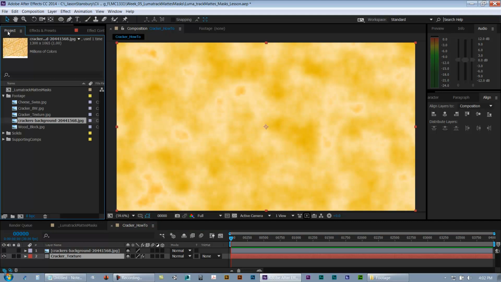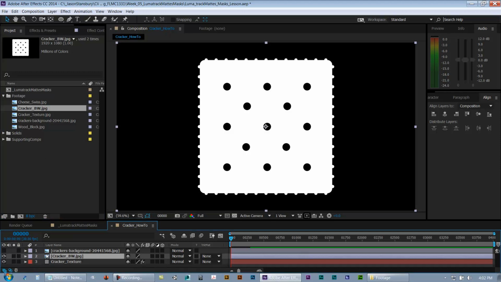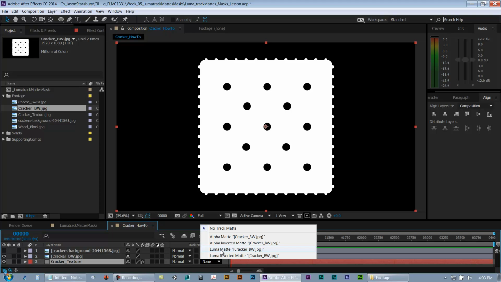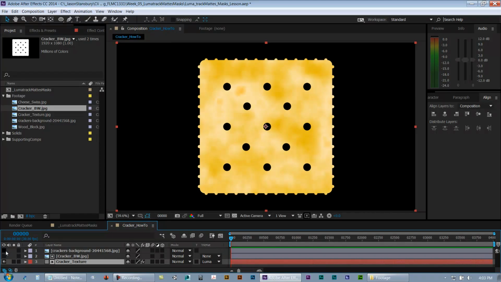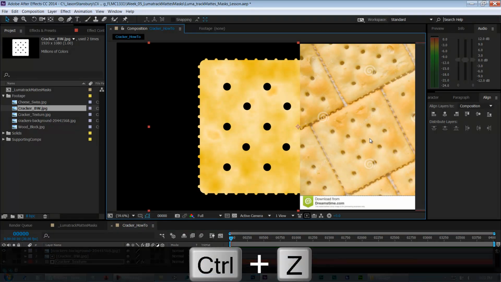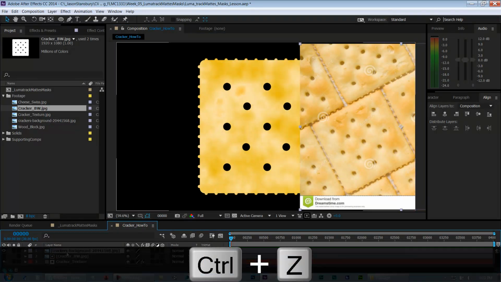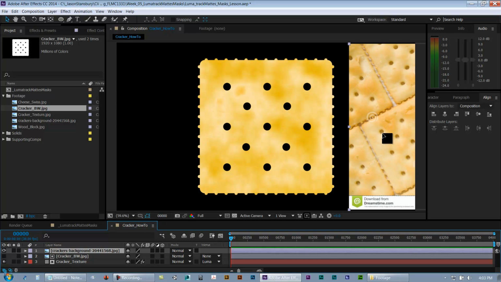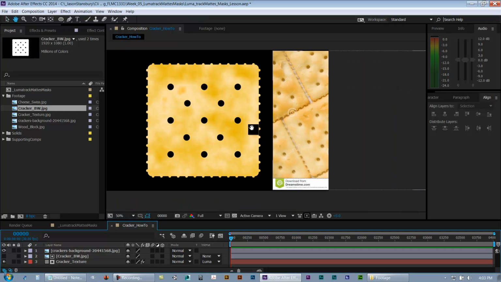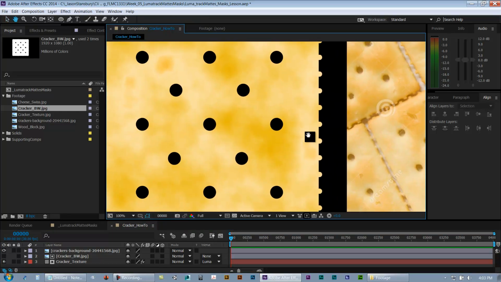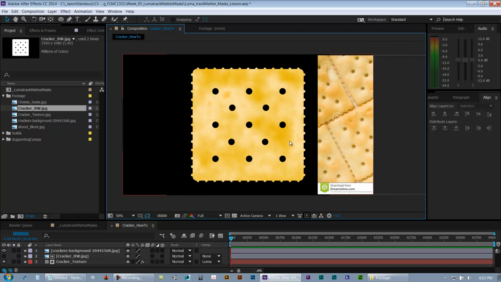And we can start looking at it through the black and white. So I'm going to drag this guy down. Select my texture. Come to Luma Matte and cut it out. And I can turn on my example again. Control Z if you accidentally drag something. Select my reference, drag it over, and I can take a look. And this is how I built my cracker texture. It's a little yellow to my taste, but that's pretty much how I did it.